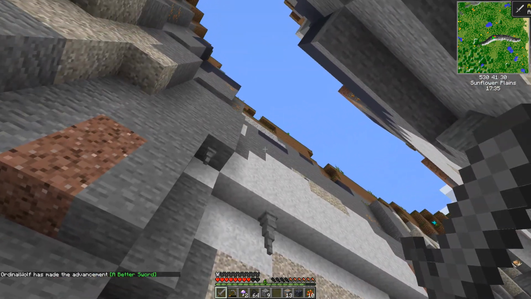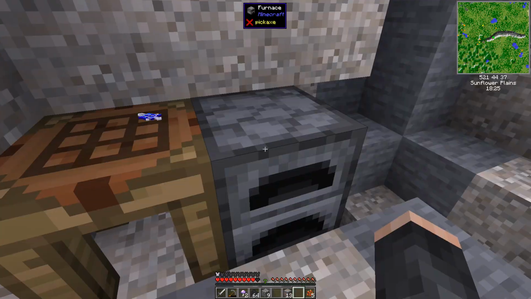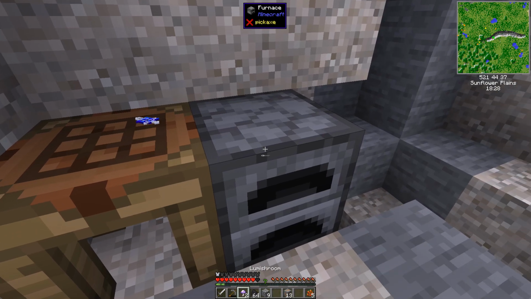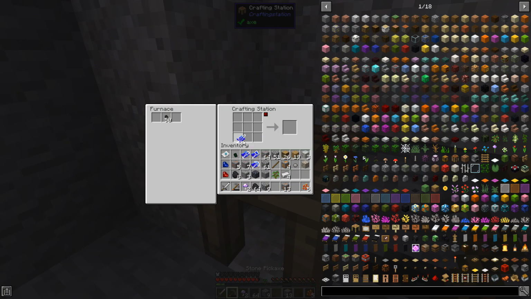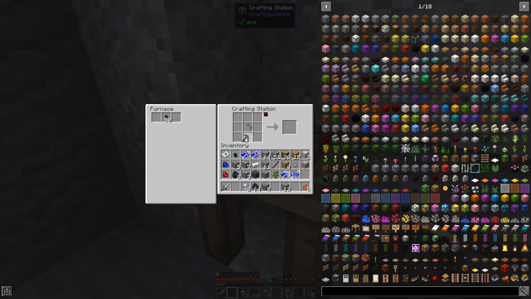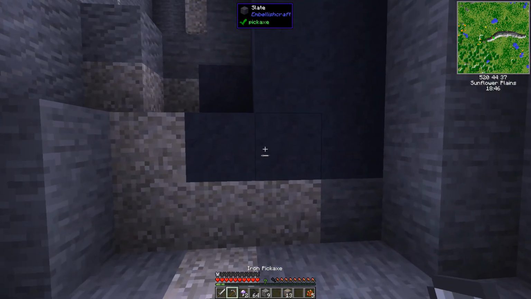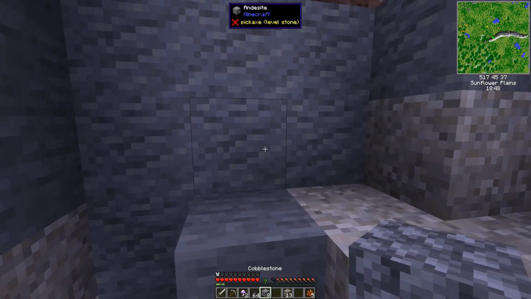Oh, I can hear someone burning. Hello? Right, so we've got a relatively full inventory. At some point, we probably want to get... what would you call it? Actually, this is another thing you can do. You can just upgrade the head on your pick. And there you go. Ta-da!